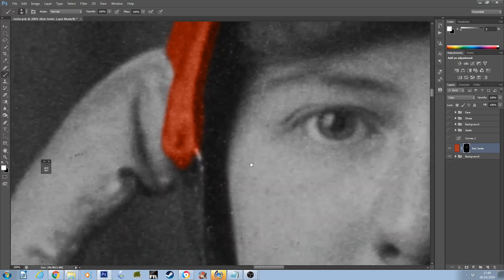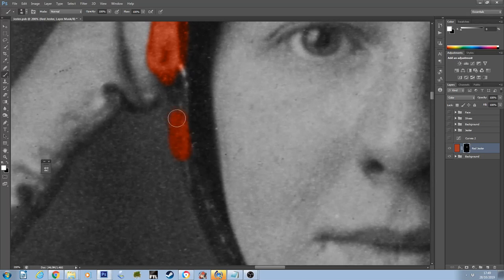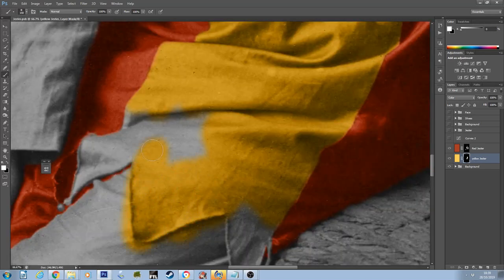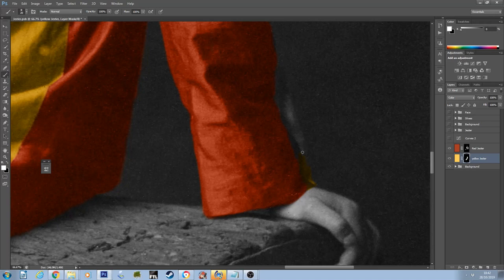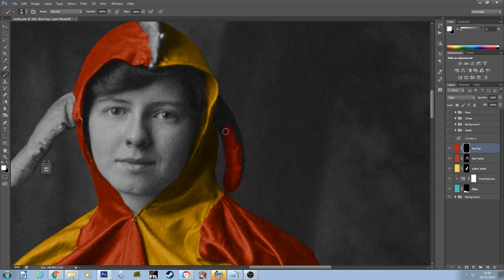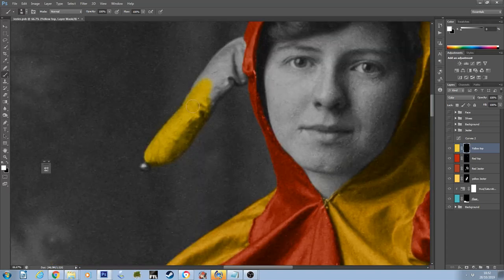the colouring process. When approaching this image, I had a bit of internal conflict as to which colours to use for the jester costume. Historically speaking, jesters have usually been depicted in old paintings and illustrations wearing some combination of yellow and red, although in more modern era depictions, they are often shown wearing yellow and green. Both possible colour combinations may have been used at the time this picture was taken. However, given the relatively medieval-inspired design of her costume, I decided that the older red and yellow colour combination was probably the more likely used of the two.